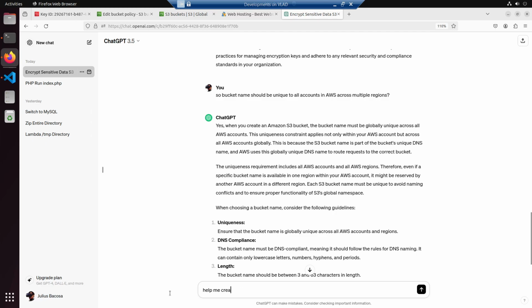Help me create a bucket policy that will deny access to a request when the condition is... help me create a bucket policy that will deny access to a request when it is not using HTTPS.